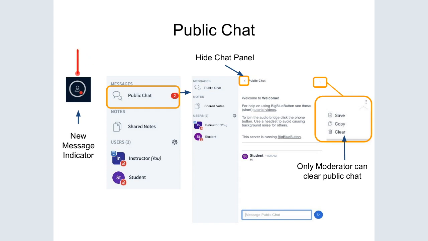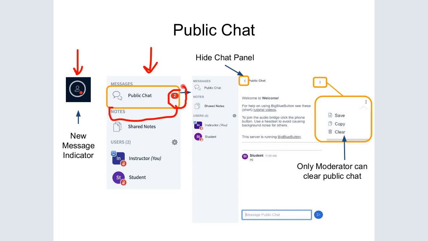When you close out your public chat, you'll see that this little indicator might appear to let you know if there's a new message. So the circle will appear around the user list toggle action button, and it'll highlight with a little red dot. When you expand that, it'll show your public chat panel. It could also be a private chat that's messaging you. It'll appear underneath the public chat.